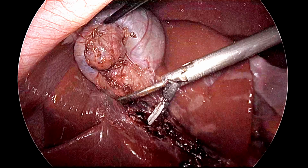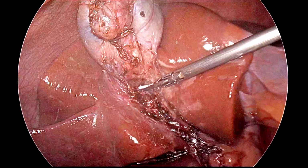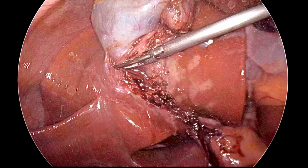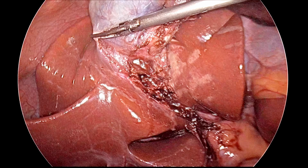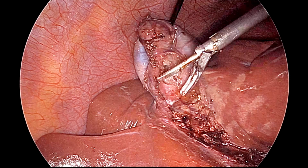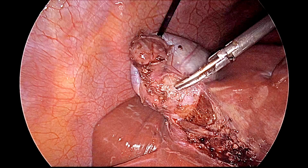And slowly it is getting separated. Compared to the simple cholecystectomy, here the size of the cystic duct was a little smaller. So that is why compared to the other surgery it was a little more difficult, but you can easily perform it, and harmonic or LigaSure, both you can use for clipless cholecystectomy.